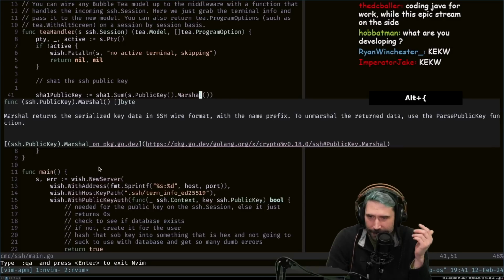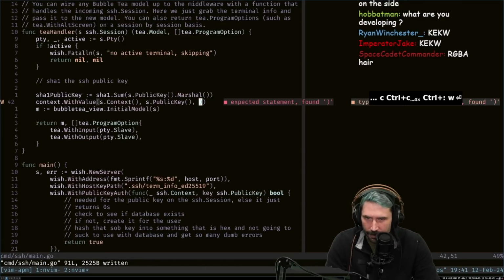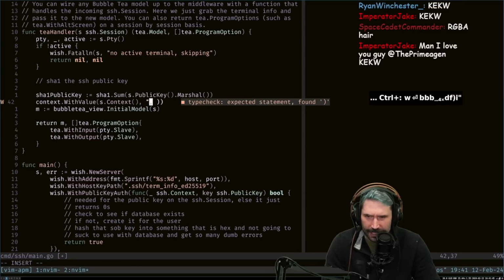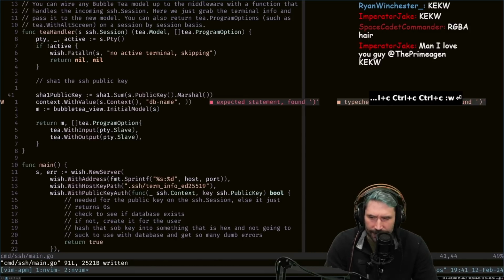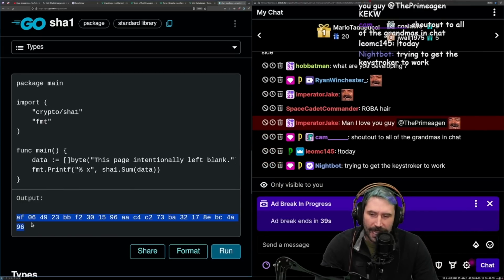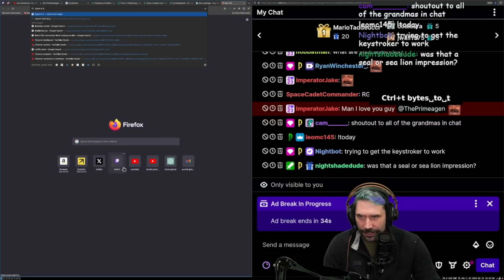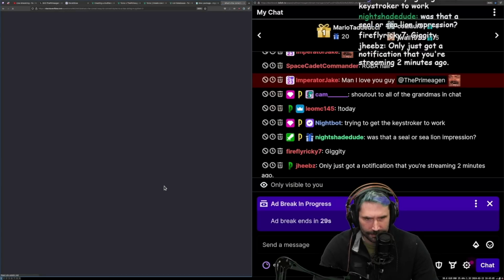All right, so that seems kind of neat, right? So this is the public key. Okay. And let's not use it as the public key. Let's call this the DB name, DB name. And we could technically convert this. If you really think about this, we could actually convert this thing straight up from bytes to a hex string, right? That would be nice.